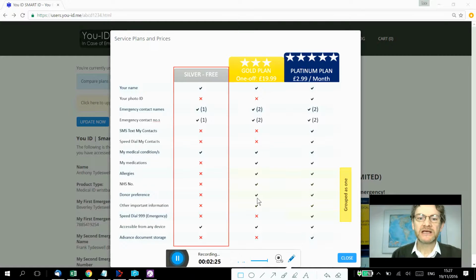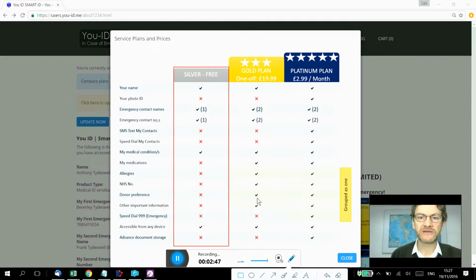Well, let's say, for example, you go out running on your own, or you're a cyclist and you go out cycling on your own. You might want to look at the silver plan because it just holds the basic information that you would need in the event of an emergency. So things like your name, a single emergency contact and their contact number.